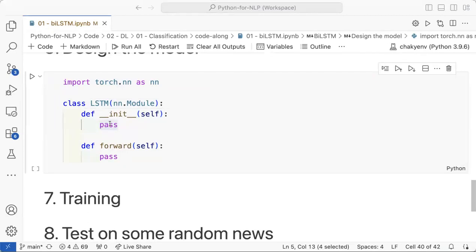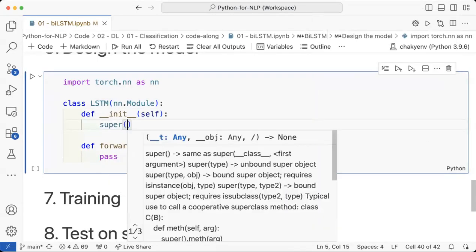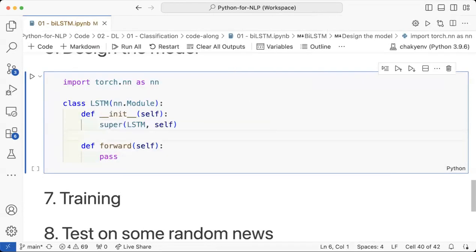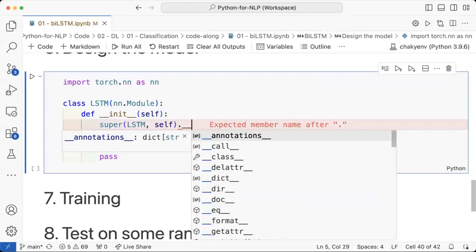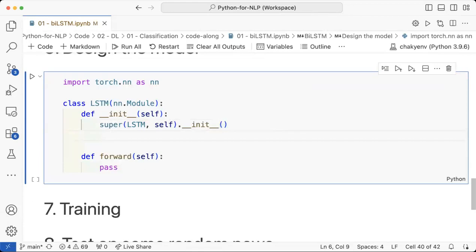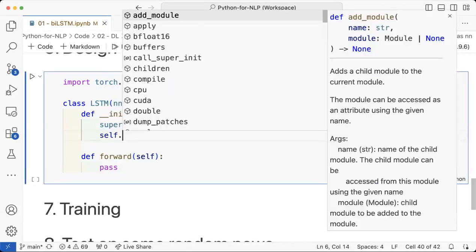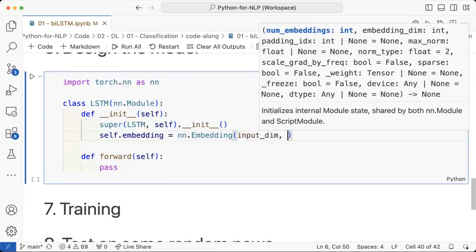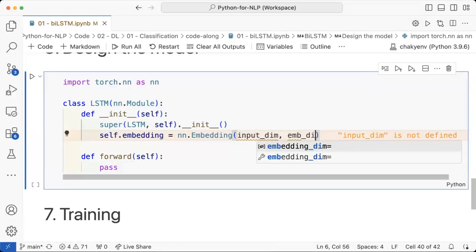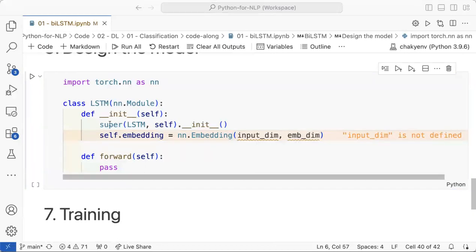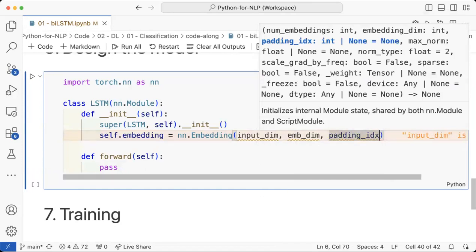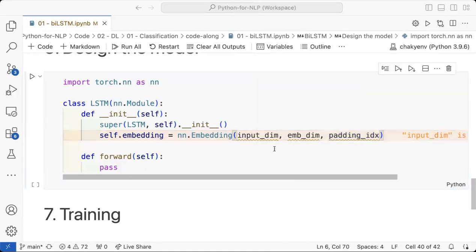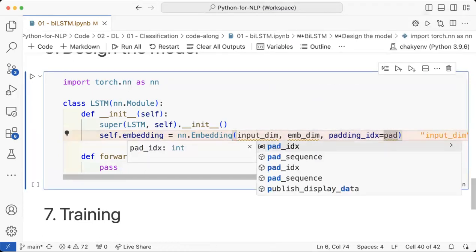So firstly, what I'm going to do is super LSTM self dot init, and then we're going to say self.embedding equal to nn.Embedding input_dim, embed_dim, padding_idx equal to pad_idx, right?